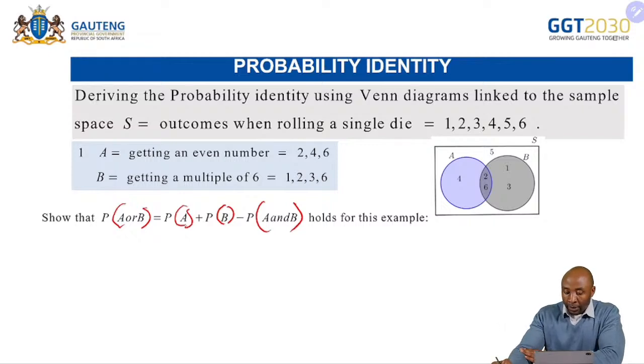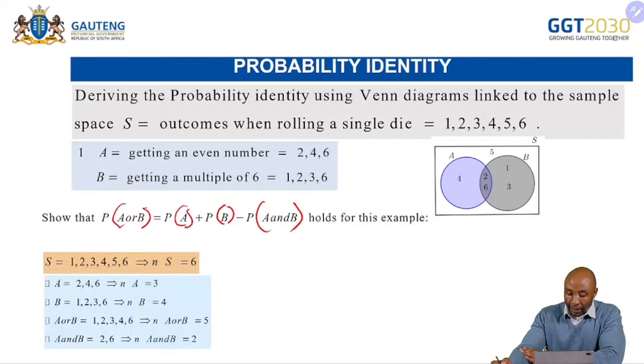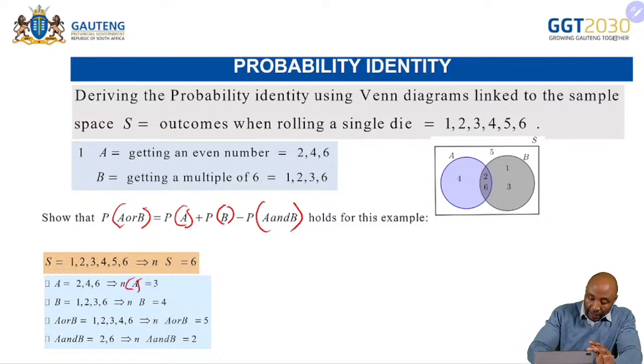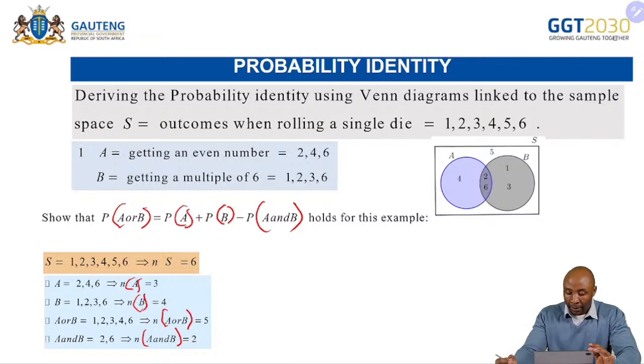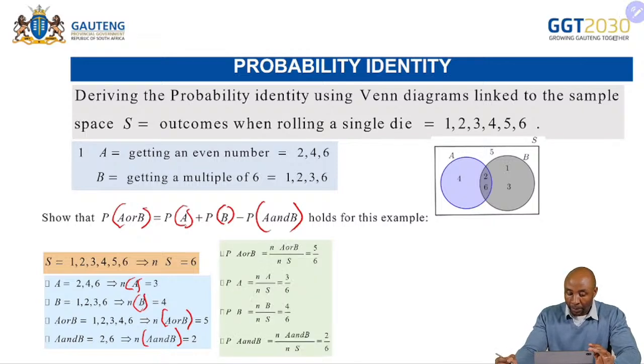Now, our sample space, we have it, and the number in A, we have represented these 3. I've done this part, you have seen it. And the number in A or B, I've counted these and we got 5. And I've also shown you the probability of A or B. And then we said the probability of A or B will be given by 5/6. Remember, it's just brackets that are missing there. And we will get the probability as that.